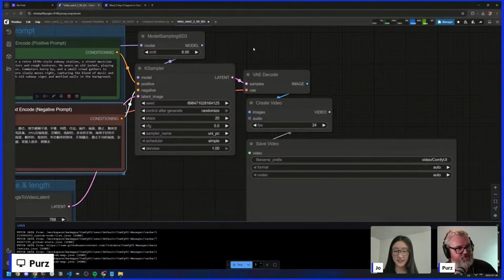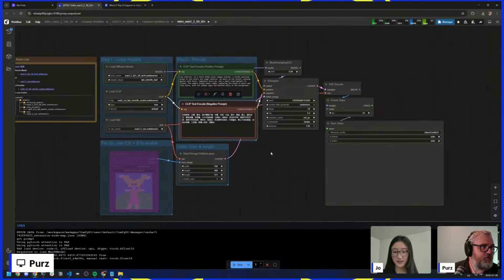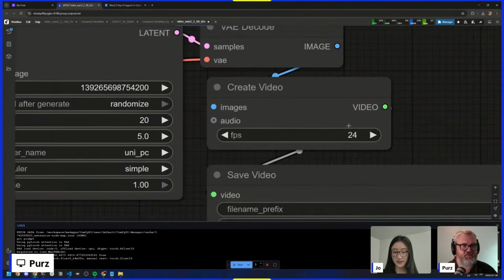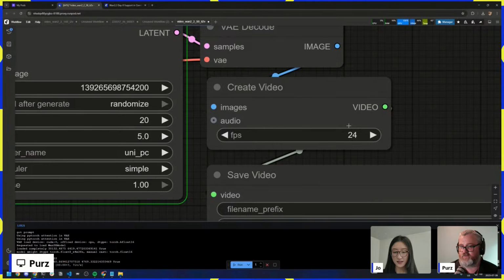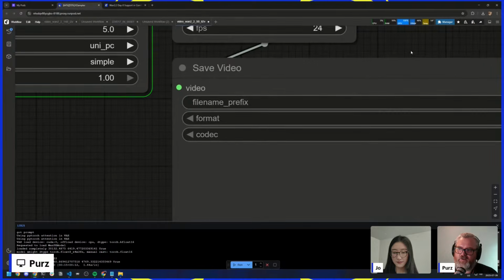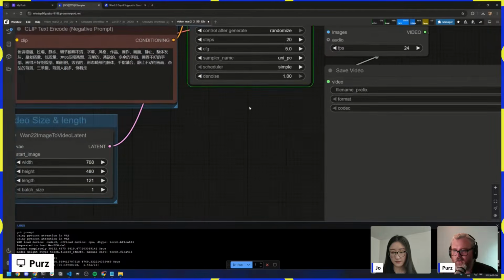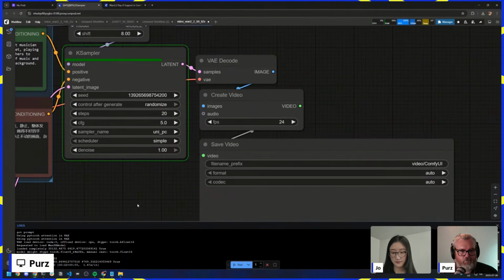I'm just going to hit this, friends. This is all it is. There's 6 nodes, 7 nodes here, and then here where I was talking about the FPS, this is where you can set what you want your destination FPS to be. So, set it to 30 if you want it a little smoother. Set it to 16 if you like that sort of claymation, stop motion sort of look, or filmic GIF kind of flickery animation. And then also explore the interpolation nodes as well for making it smooth.